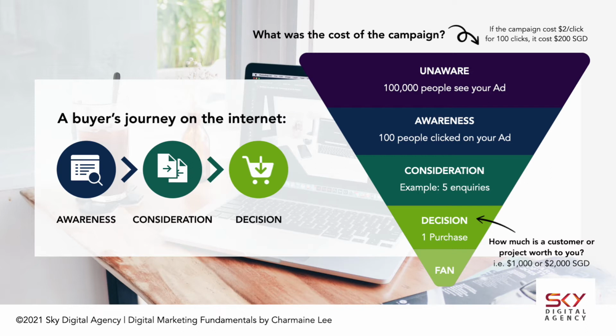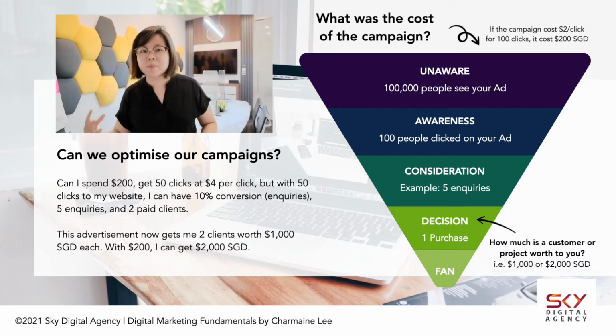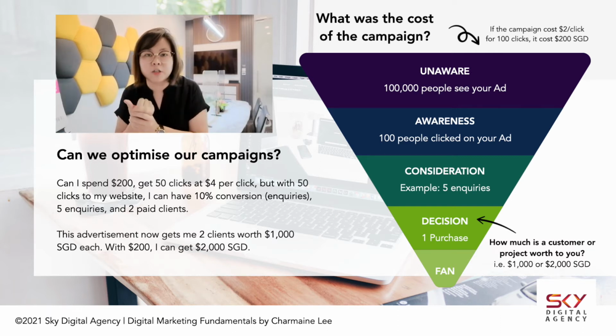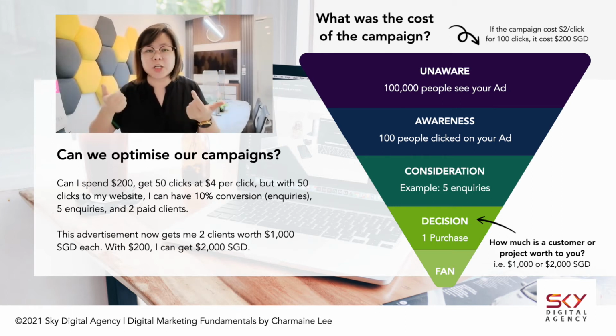Right? Return on investment for ads and any marketing campaigns. The good thing about social media marketing compared to traditional is that it's easier to calculate because all these metrics are reported to us. The other question that you should ask yourself right now is, what are some ways that I can optimize my ads such that I still spend $200, but instead of 5 people inquiring, 10 people actually inquired about my products and services? The key sometimes is not so much updating your graphics, updating your copywriting, updating your target audience. Sometimes it's about changing up your offers.